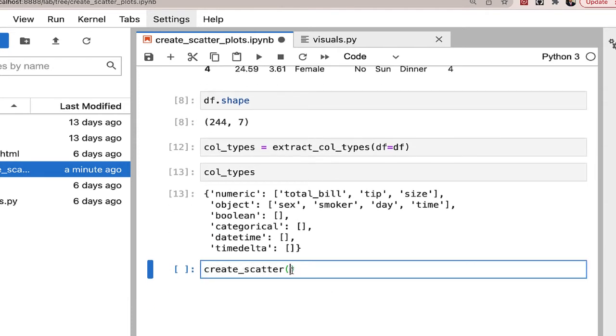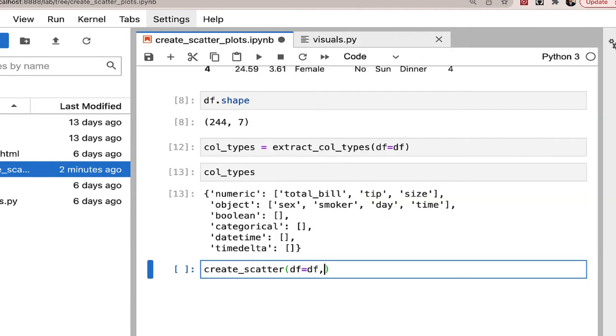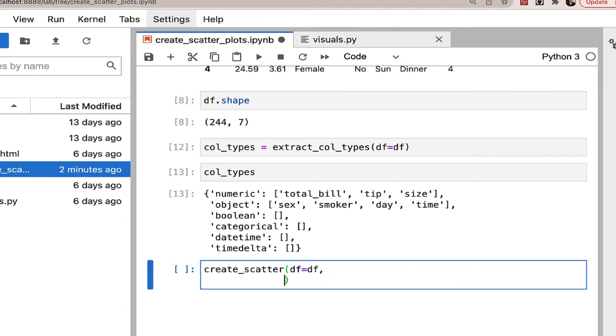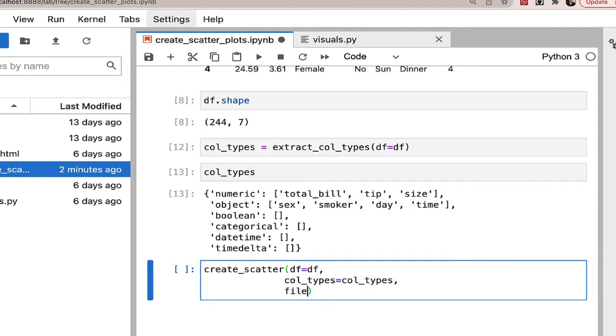So for us to create this, we can say df, which is short for data frame. We can specify our data frame. Next, we can specify our column types. Then we can specify what file name we want it to be called. Of course, you can call it anything.